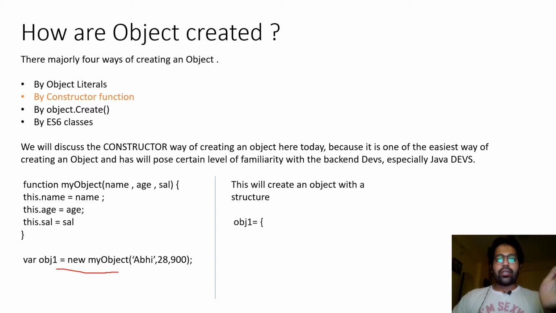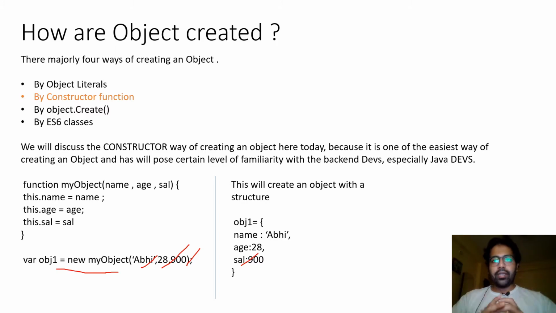So this will create an object of this structure with object 1 as the object's name. It will have name as Abhi, as we sent here. It will have an age, which will be 28 as we sent here, and it will have a salary which will be 900 as we sent here, right? So again, this is the normal key value pair as we have seen. So this is how an object is created using a constructor function. This is important to know because we will see as we proceed in this video series how and why objects are created and how things are optimized and de-optimized, right? So let's see practically how an object looks like and how we create an object from a constructor. We'll meet back in the next video and understand what is dynamic typing.